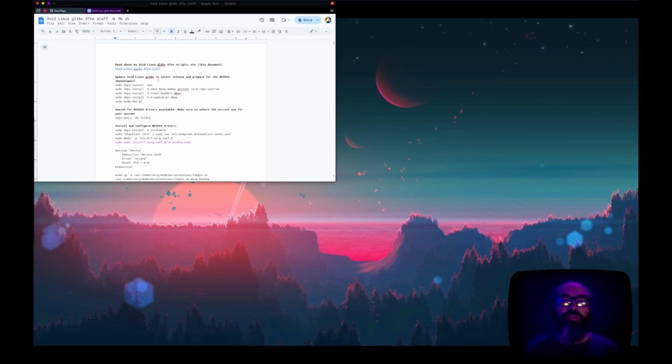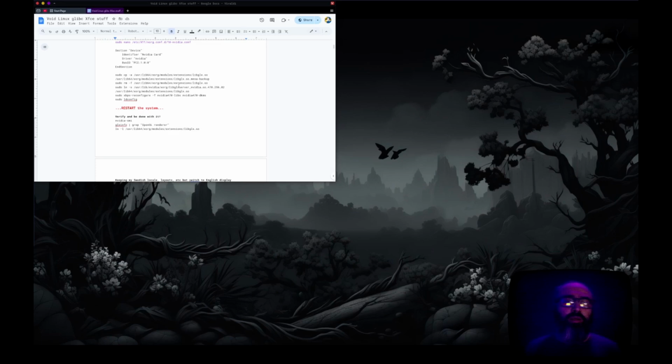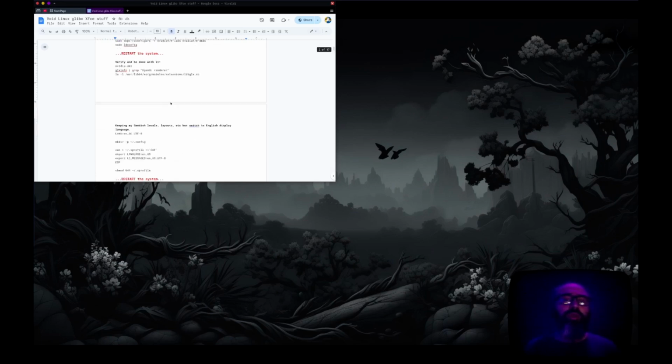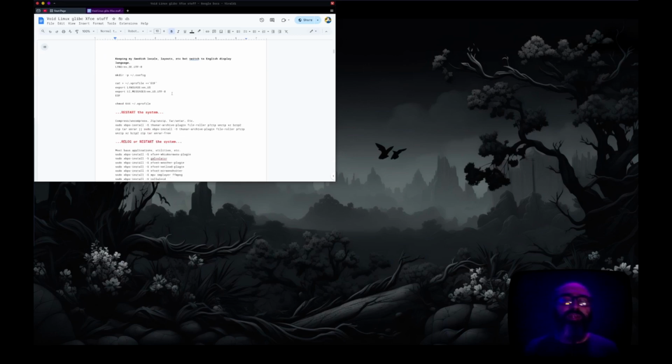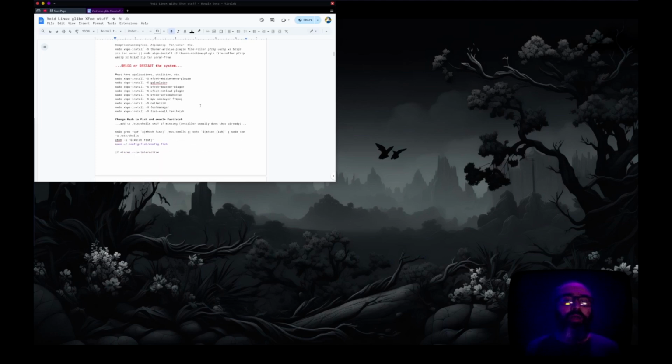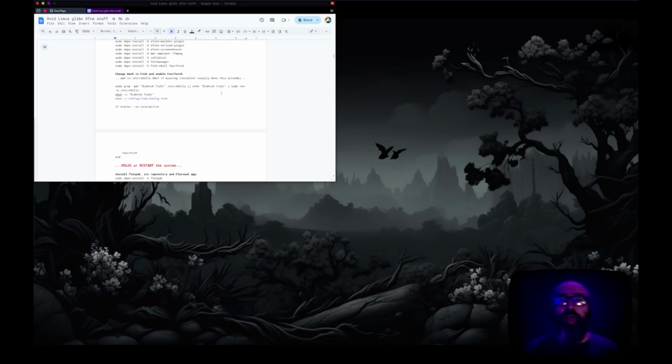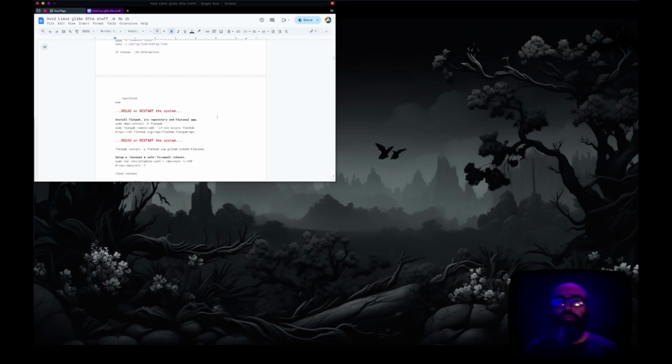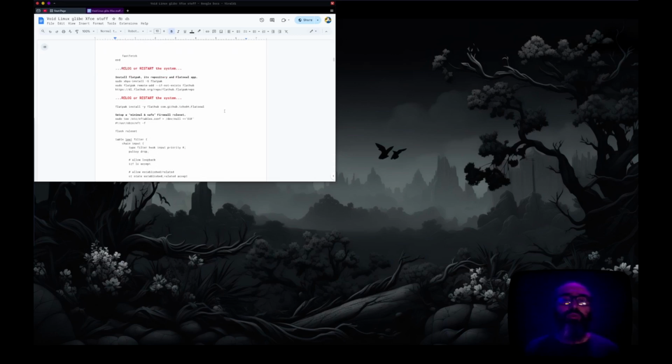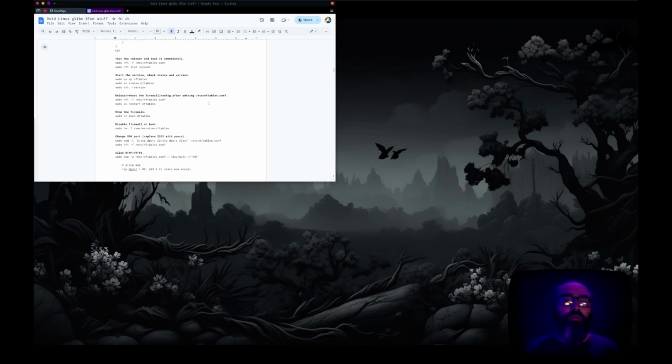When you open this document, Void Linux glibc XFCE stuff, you will be able to see all the commands and all the information in detail: how to update the Void Linux system, how to install important things in order to use the NVIDIA discrete GPU, how to disable the Intel GPU of the system, when to restart or relog, how I changed the system's locale, installing very important apps and utilities that I prefer to use and showed you in past videos, how to set up Flatpak and Flatpak apps, how to do a basic firewall setup.